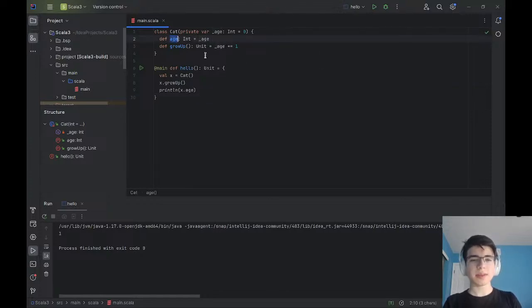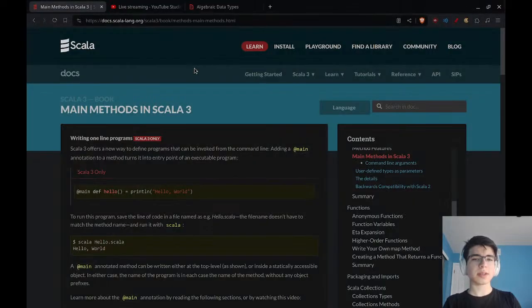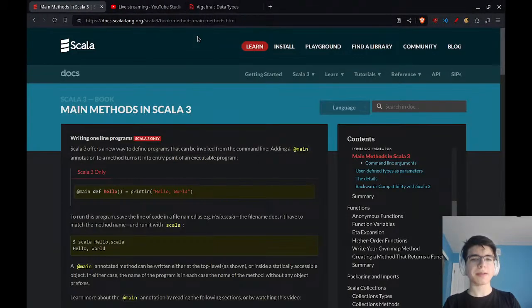No more get methods, etc. This is similar enough to what you see in Kotlin.